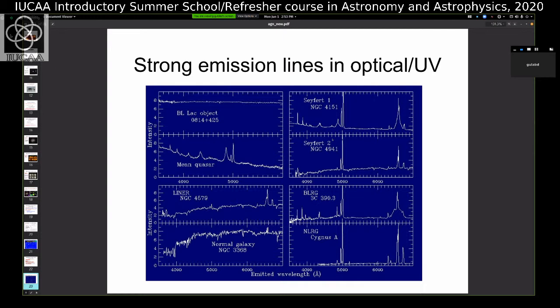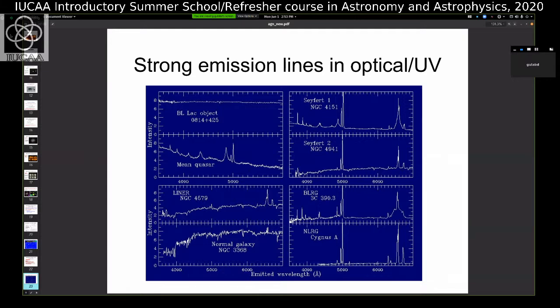But then there are other types of AGN which only show the narrow emission lines. The AGNs which show only narrow emission lines are called Seyfert 2 objects, and AGNs which show both broad emission lines as well as narrow emission lines are called type 1 or Seyfert 1 objects. The radio galaxies, which I mentioned to you, also show emission lines in their spectrum, and they also show both narrow and broad emission lines. The ones which show both are called broad line radio galaxies, while those showing only narrow emission lines are called narrow line radio galaxies.